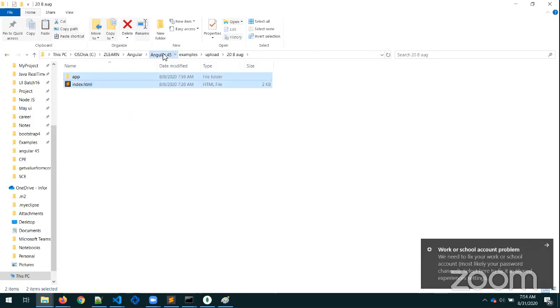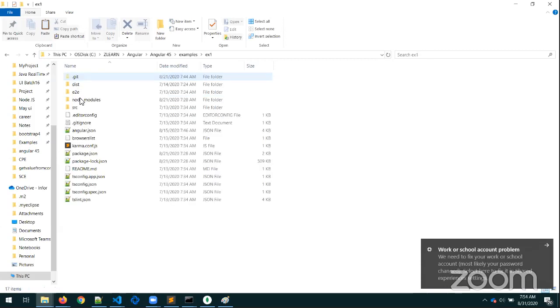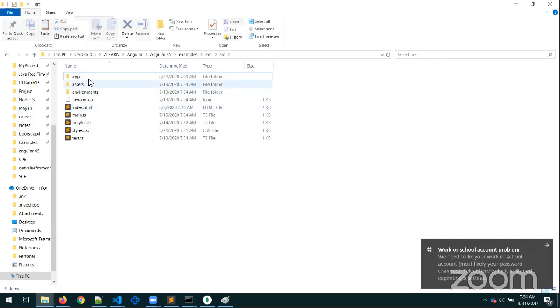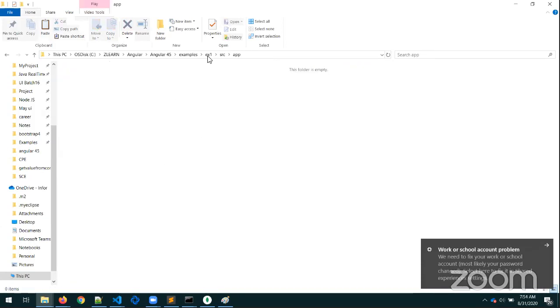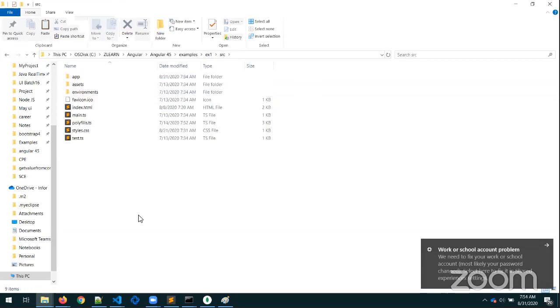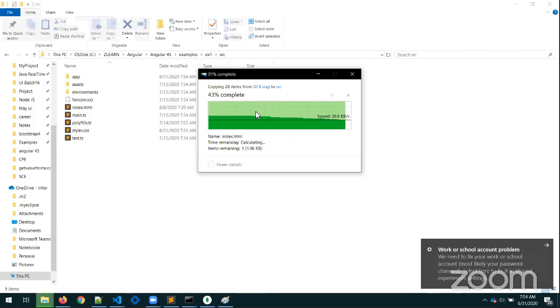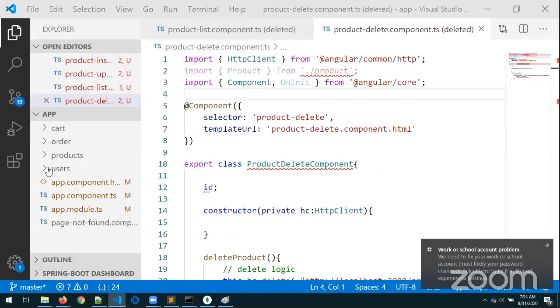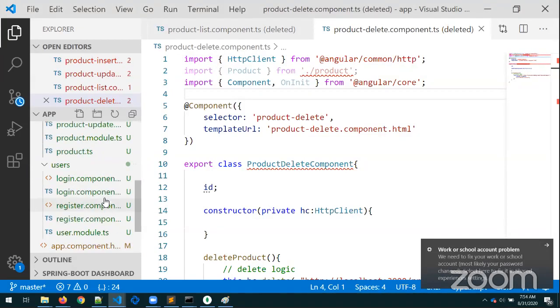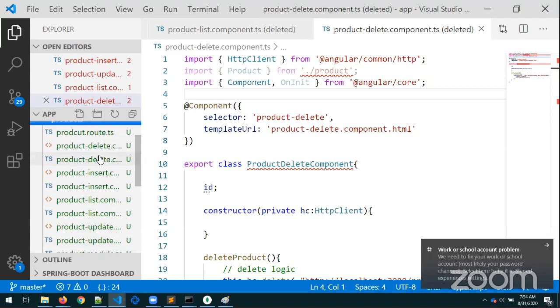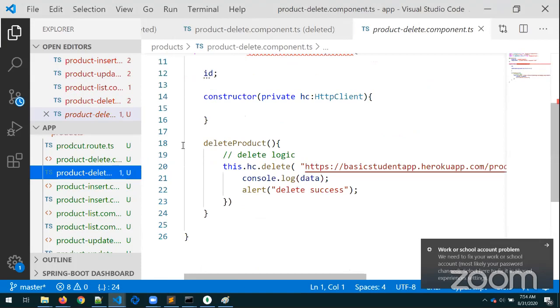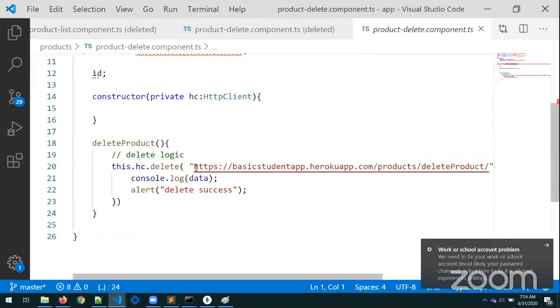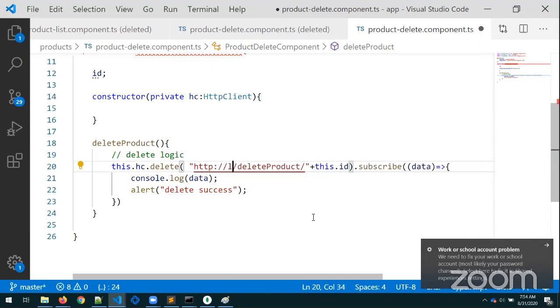Let me copy this one. Localhost colon 3000 slash product.